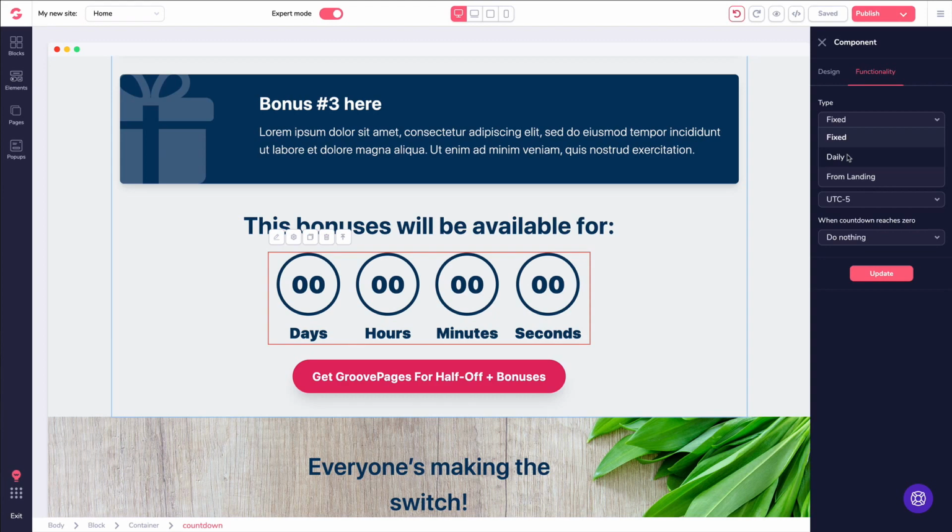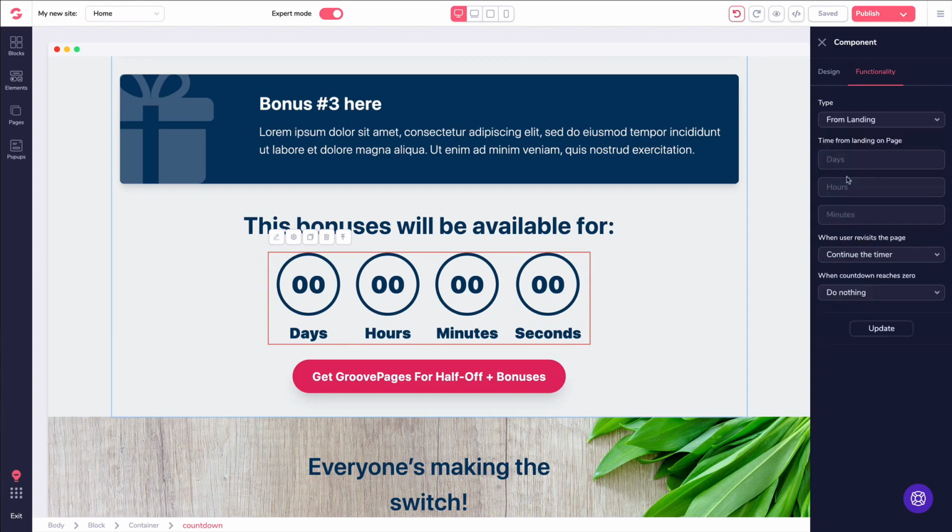It'll reset the clock. And then a landing is something that you would maybe use on an upsell, where basically you're saying there's 1 hour to purchase this, or on a checkout page where you say that this coupon code is good for 15 minutes, or whatever the case is. This is basically a countdown from a starting point of like 1 hour and going to 0, where this is a countdown timer that counts down to a date. So that's the traditional one. Let's just use that for right now.